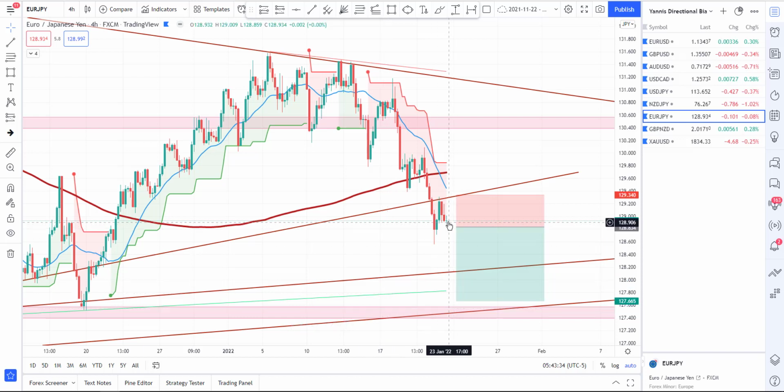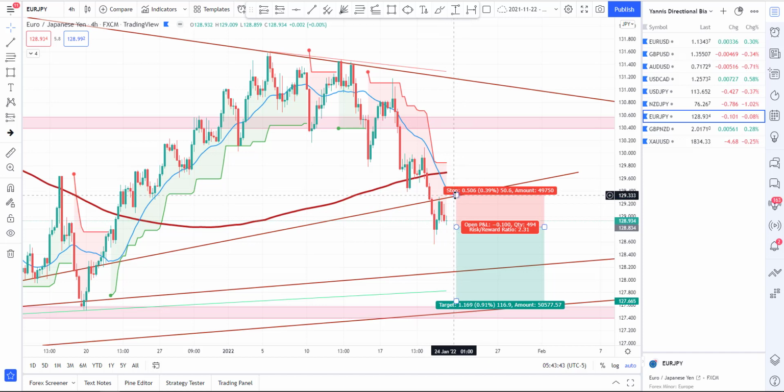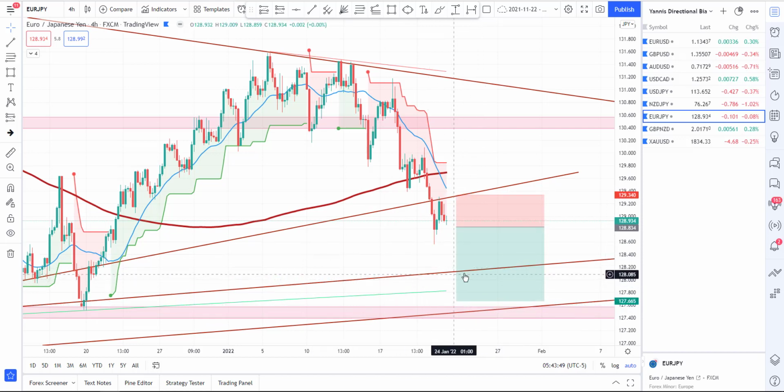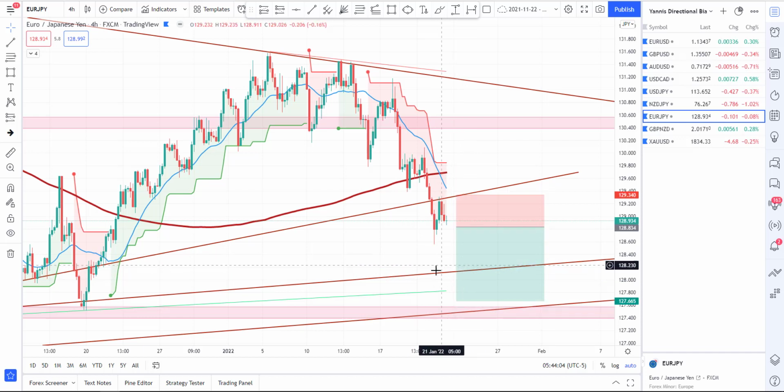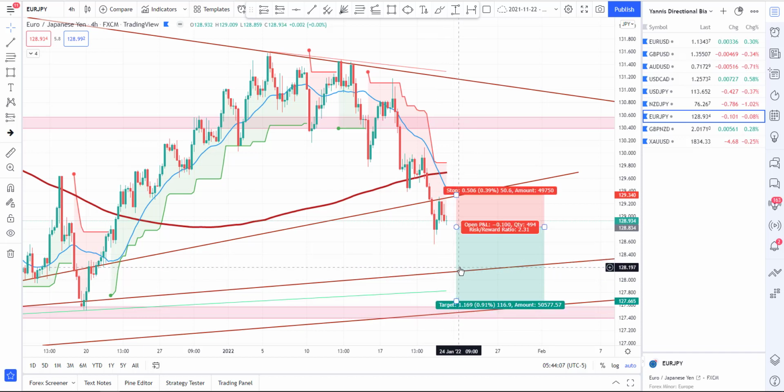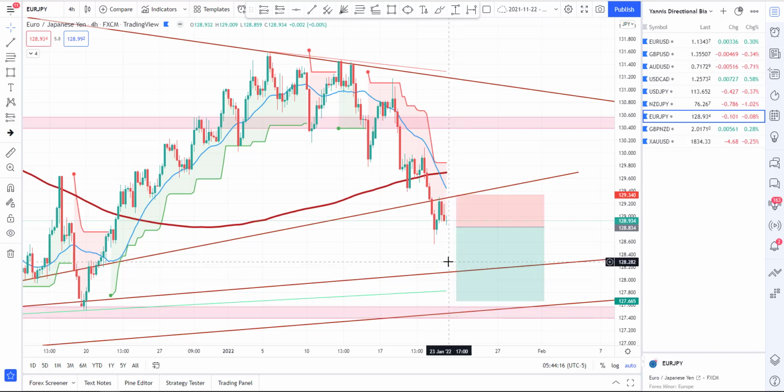Okay, so we are favoring the euro yen short right now, and this would be the entry, this would be the stop to be used on a 4-hour time frame. And for me, this would be the final target. Obviously, again, when you do have in between your entry and your targets some ascending trend lines, some key areas of resistance and support, then you need to be aware of those and keep your eyes on, because we know that these are areas where price will react. How much will it react? We never know. So we need to be with our eyes open and evaluate the conditions when they do happen.